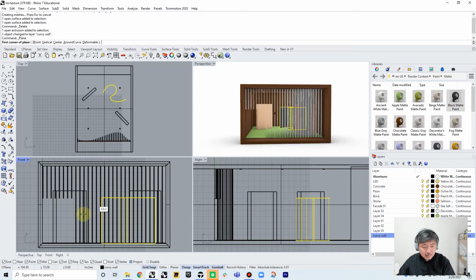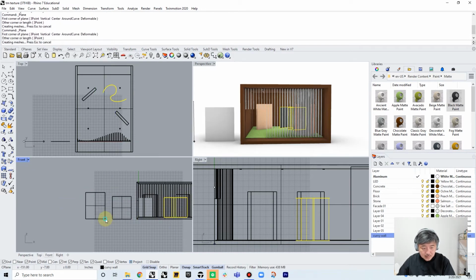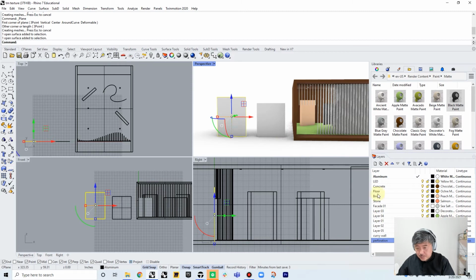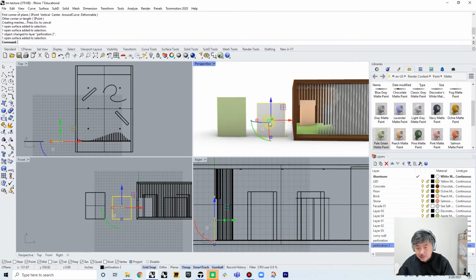So go to rectangular plane and place it somewhere, maybe on the outside. And for both of these, we will create a new layer called perforation, and perforation 2. Okay, and try to find a material that is green, different from everything else.